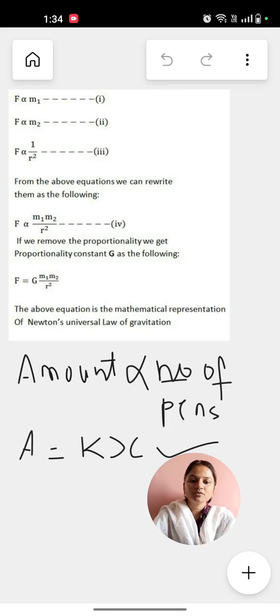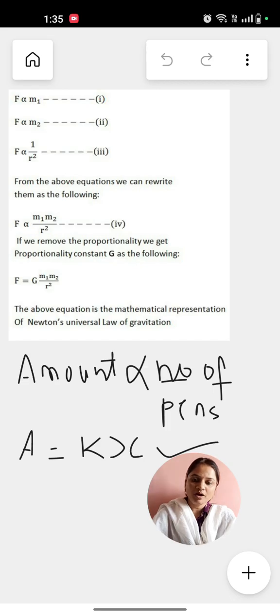For example, if you go to a shop and buy some pens, we can say in the form of a relationship that the amount to be paid to the shopkeeper is directly proportional to the number of pens you buy. This is a general statement we can write for that particular scenario. But I cannot say the amount I need to pay to that shopkeeper is equal to the number of pens I buy, because both are totally different. If I buy 12 pens, it does not mean I have to give him 12 rupees, right? It does not make any sense.